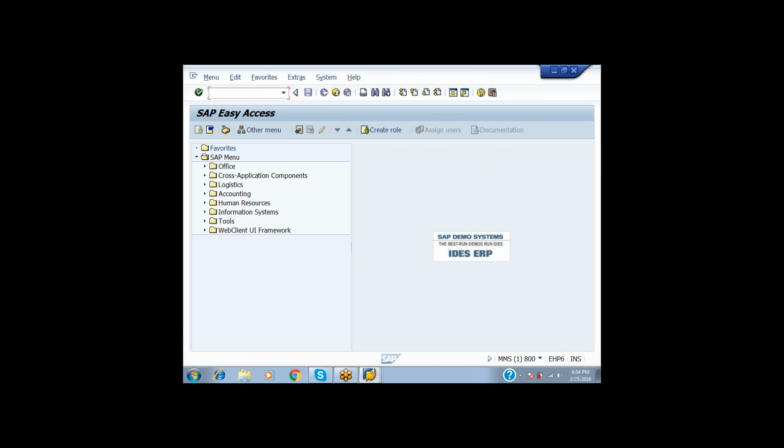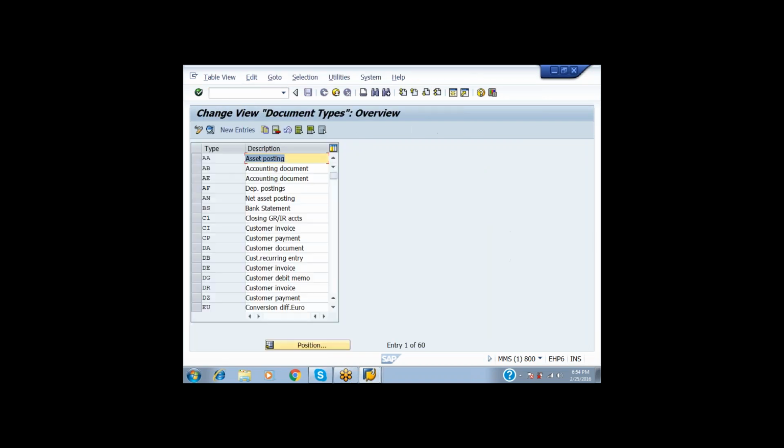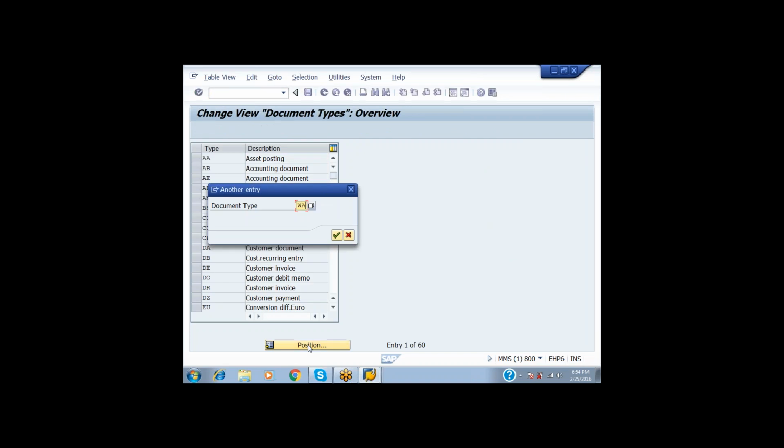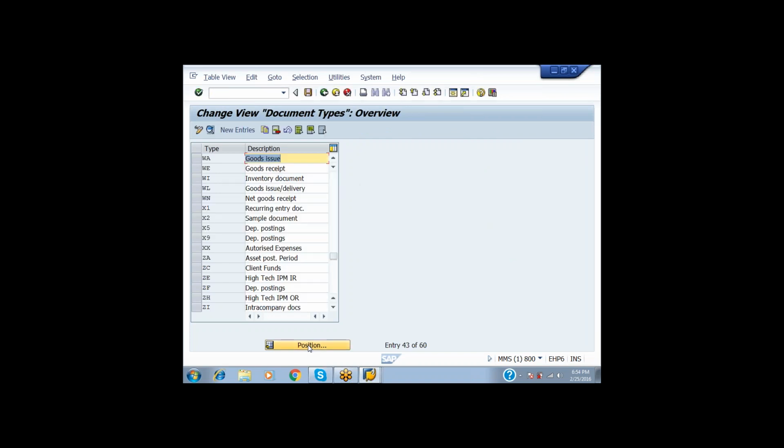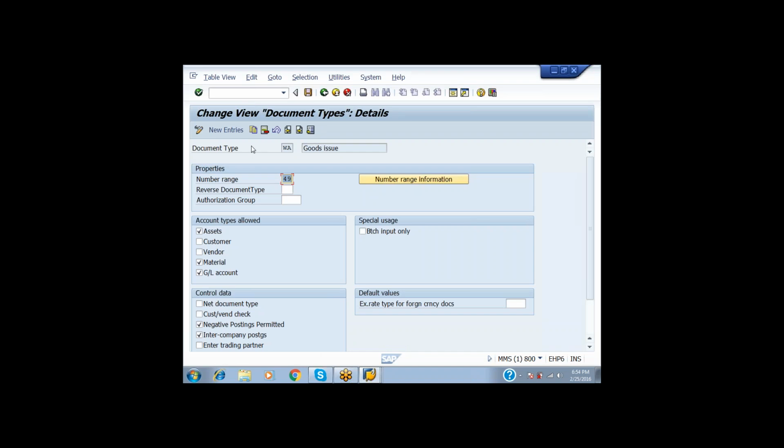In OBA7, we have to create the number ranges for WA. WA means goods issue. For this, the document number range is 49. First one is the WA, that is a goods issue. That means what we are sending.